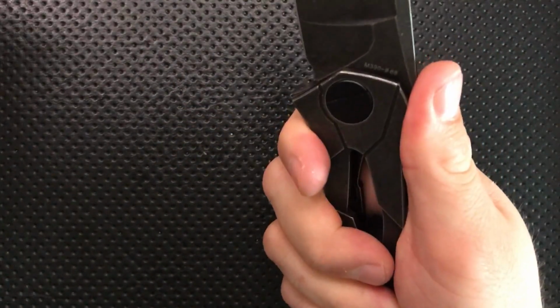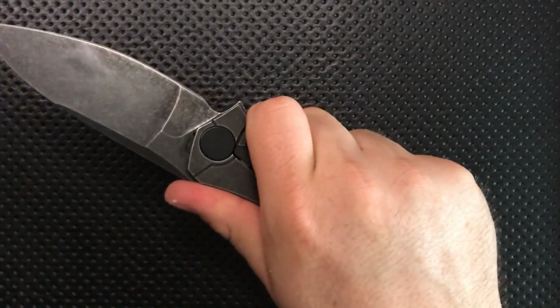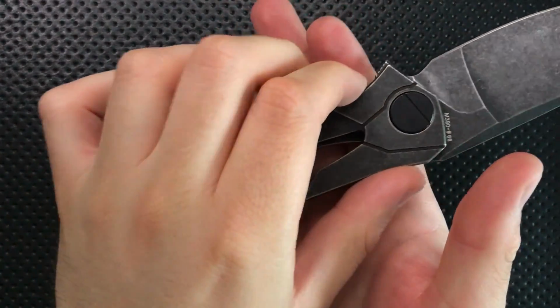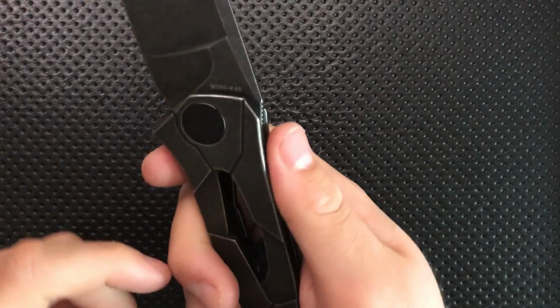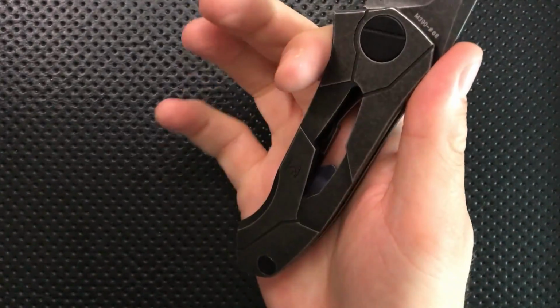Ergonomically, actually, it's surprisingly good. The ergonomics are weird here, 100%. It feels not a lot like any other knife I've tried because the handle is very tactily narrow, but the thing is, it's curved in all the right places. You get some thumb ramp here. I feel like this does lock into my hand relatively well, and I do have smaller hands than most, so there you go.